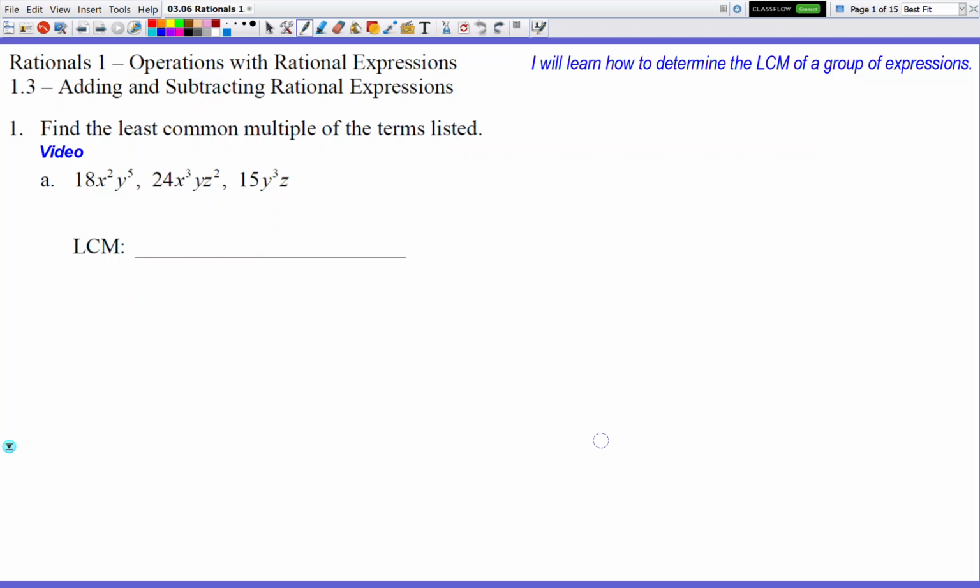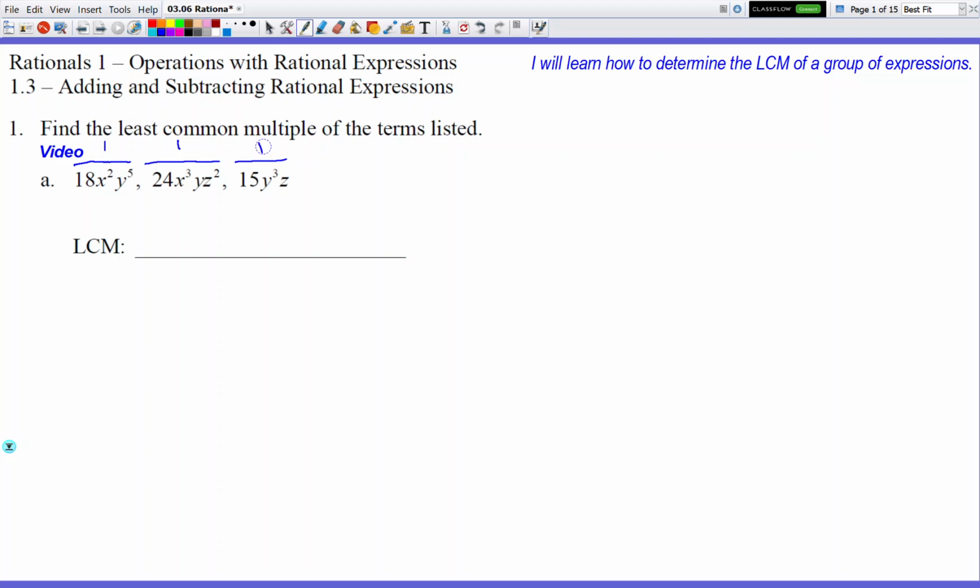All right, so there's a technique that I'm going to show you to make things like this match up. You just have to imagine that every single one of these terms is on the bottom of a fraction. Let's say there's a 1 on the top, and each one of those is on the bottom of each fraction. Your job is to find the common denominator, or you could call it the LCM in this case. It's not going to be very fun to make them all match up, but if you have a pretty good technique, then it should not be that bad.